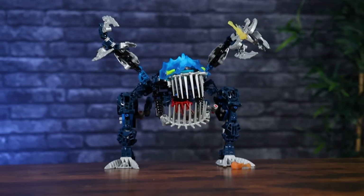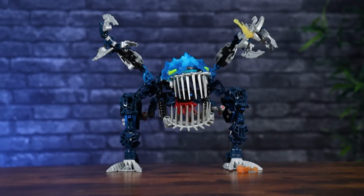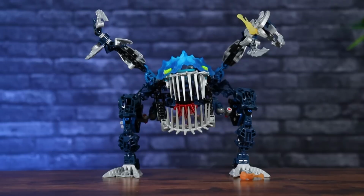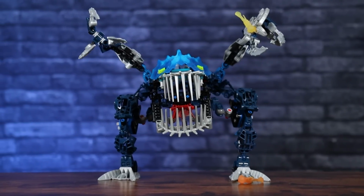It's a shame that there's so many cons for this model, and like strong ones too. They're not like little nitpicks, at least if you ask me. I don't think they're nitpicks because I like the aesthetic of the model. I feel like we get some cool detail. The back's even got some detail, which is nice. We've got some cool weapon integrations. We've got a nice little head function with the opening mouth. A very different type of vibe. We got the much bigger head, but it's not just like a single mask.